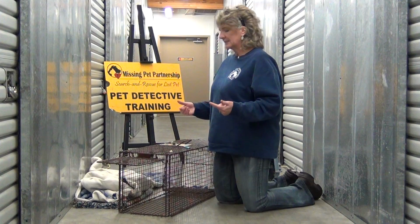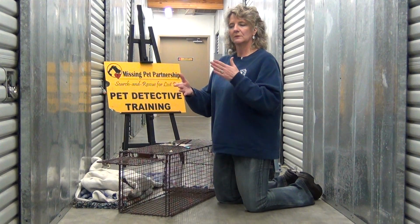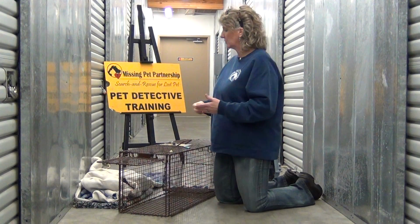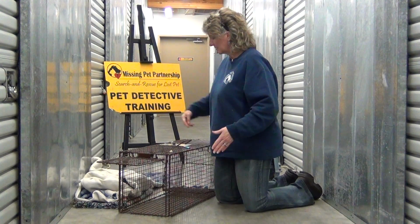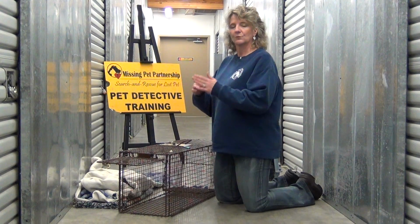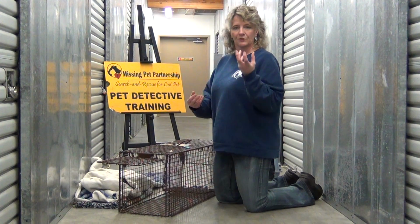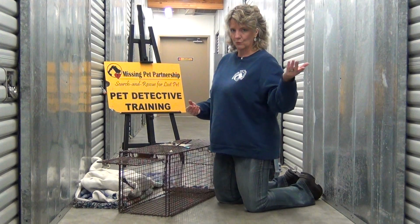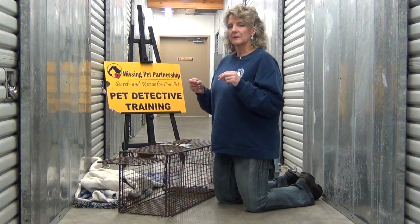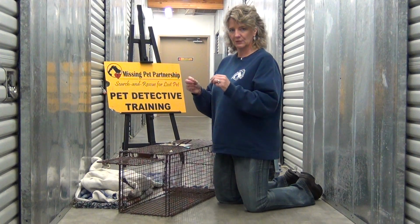That's a device that is normally set up so that it will beep when a car enters your driveway. You can get those, set the beam so that anytime something crosses the beam or enters the trap, it will set off a beeping alarm with the receiver that you have inside your home with you. So those are just some techniques of ways that you can monitor the trap without actually sitting out there with the trap.